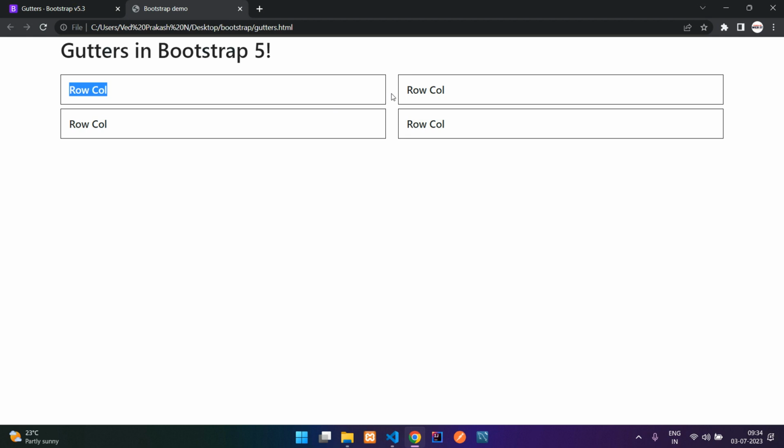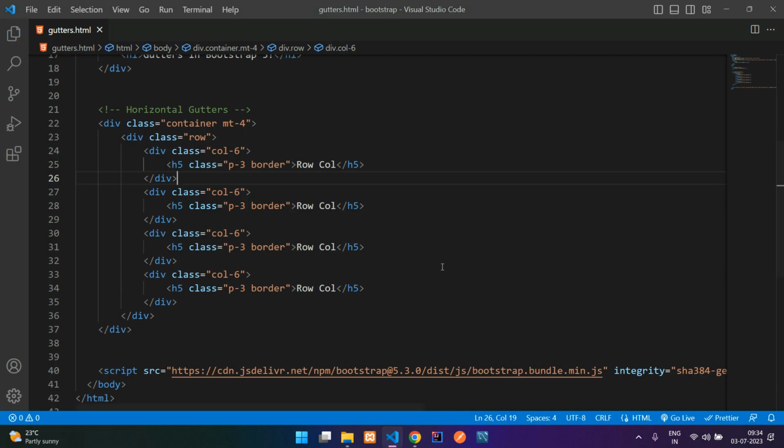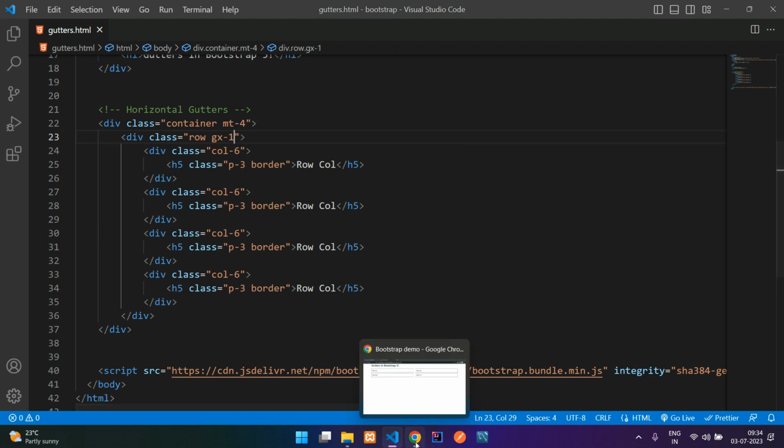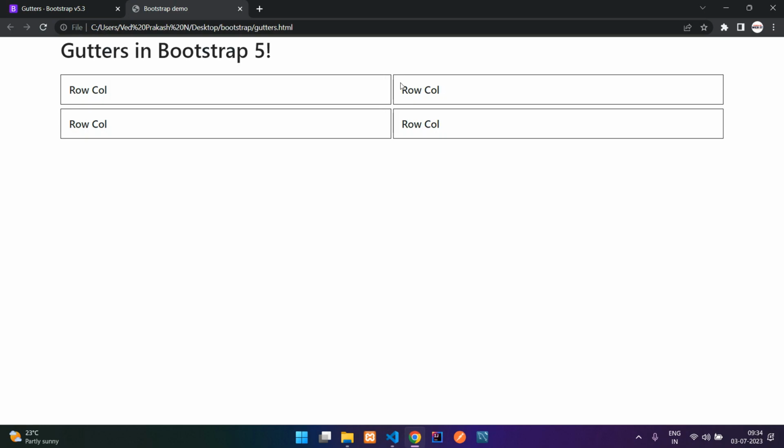Okay, so let us set the horizontal gutter. So gx, that is horizontal, right and left, and I just want to give one, that is 24 pixel. So if you refresh, you see that the gap between these two columns has reduced.